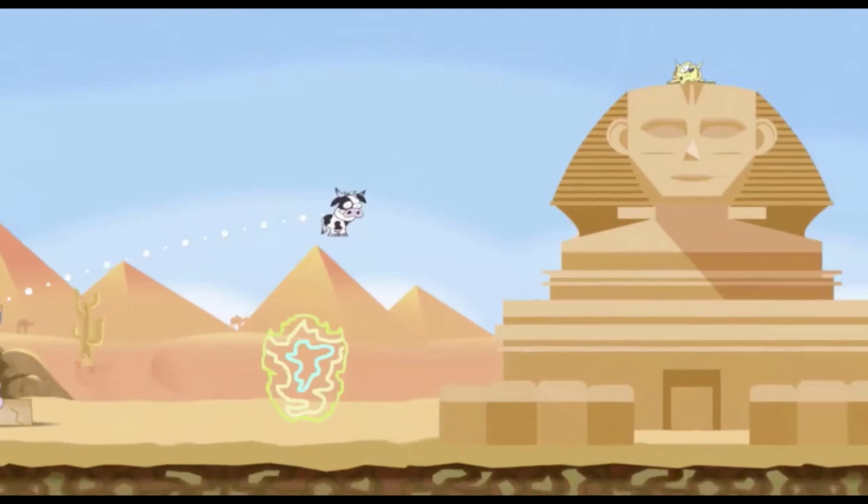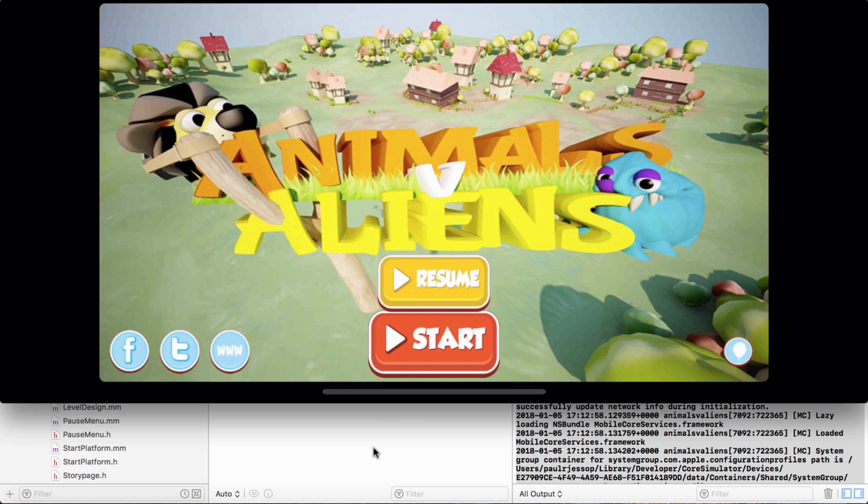Okay, welcome to Animals v Aliens, and this is your chance to get something similar along the lines of the Angry Birds type slingshot genre game on the App Store. Now, Animals v Aliens is already on the App Store, so the original's already there, so you'll be buying this with a view to reskinning it for your own individual game.